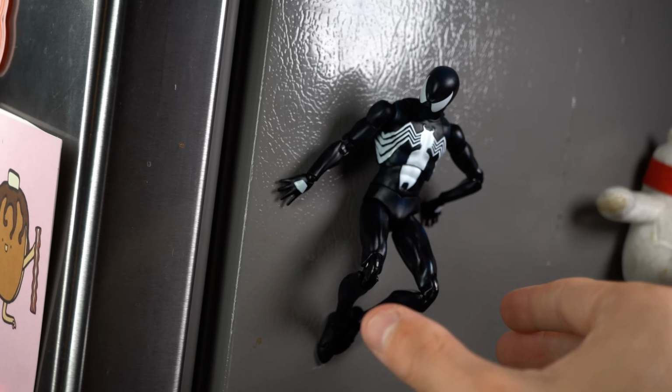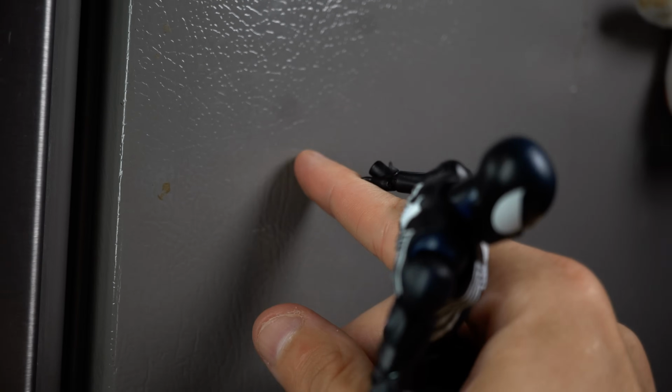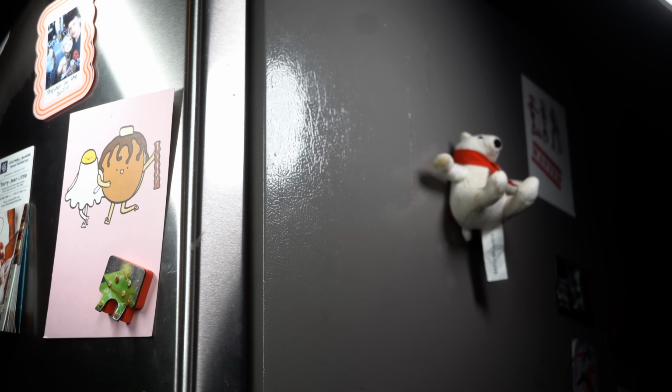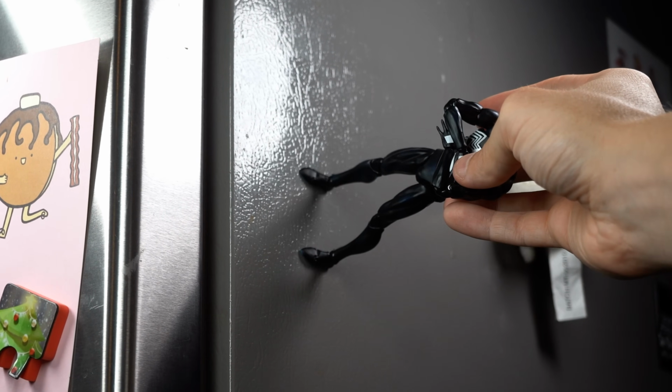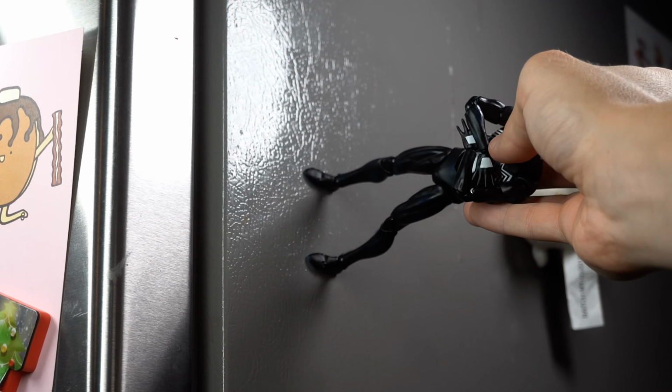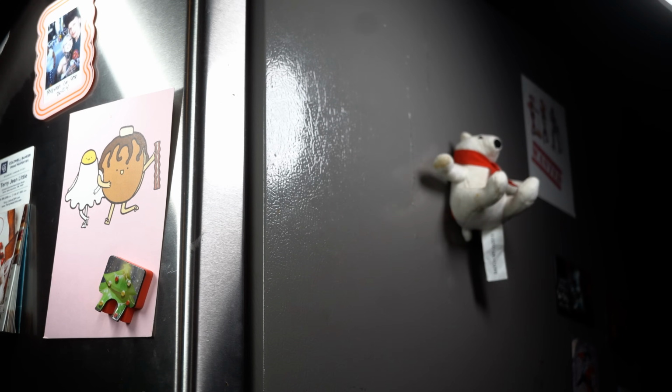But there's one problem. When I take him off, one of the magnets is still there. There it is. So I'm gonna have to take that off and super glue it back in. Okay, I glued it back on. Let's see if this works like this. Oh my God! It's not strong enough. Dang it. I was looking forward to that.